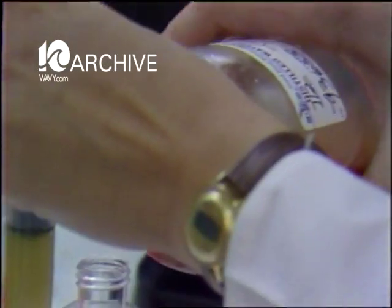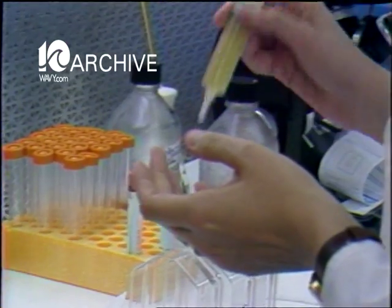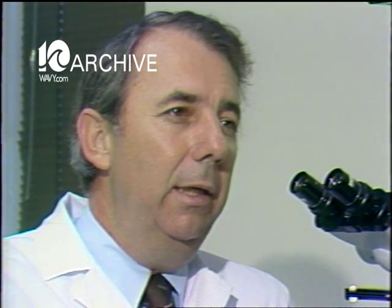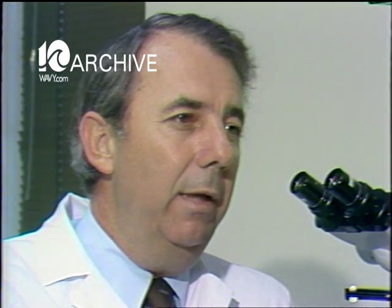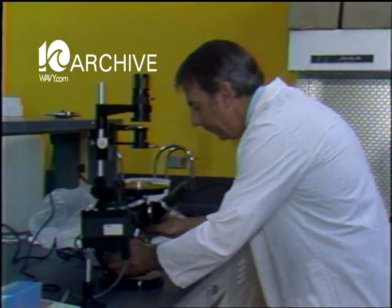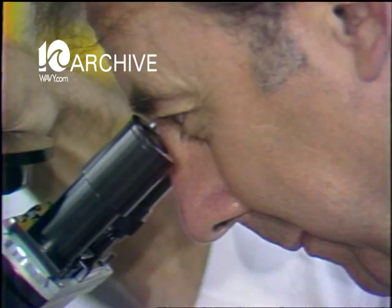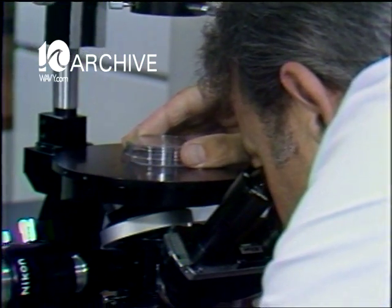We're using a lot of different mechanical techniques — in retrieving the egg, for example, we've worked on our own system here. The means of culturing the eggs is also our own system, which is quite different from theirs. The actual fertilization of egg and sperm doesn't happen in a test tube at all, but rather in a glass petri dish. Doctors say this part of the procedure, called in vitro fertilization, is fairly simple.